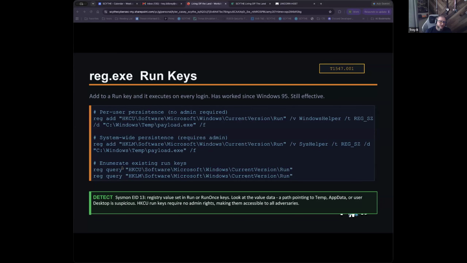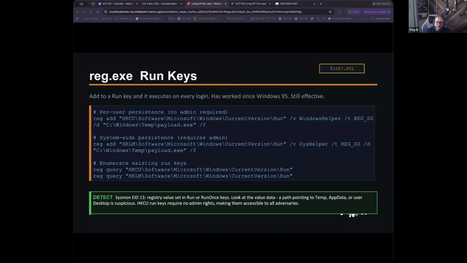So registry, using the run keys. Who in here hasn't heard of the run keys built into Windows systems? You typically have two different sets in there, current user and local machine, with Run and RunOnce. What these are is basically a point in the registry where you can go in and add a specific value within that registry and have it do a particular trigger. In this instance, we're going to want to set it in the lab to run our payload and give us a callback or a new shell.